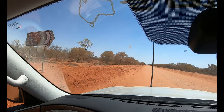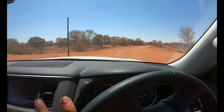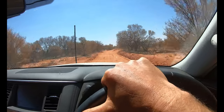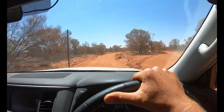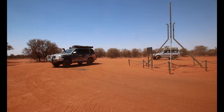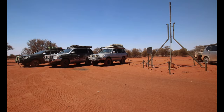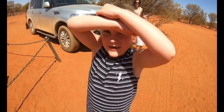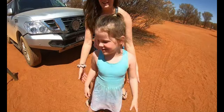This is the turn off to Lambert's Geographical Centre of Australia. Lambert, centre of Australia. Where are we, Sam? In the middle of Australia. Where are we? In the middle of Australia.